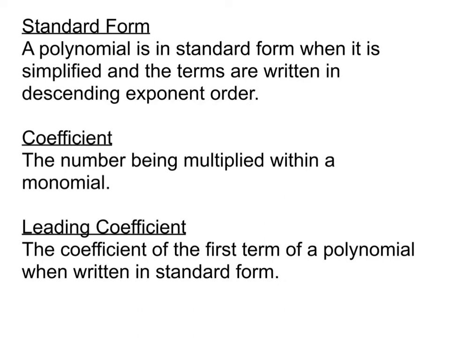And right now we're just taking it as a bit of vocabulary to get to know what the leading coefficient is. But later on you'll find that that number, and what type of number it is, is going to change some things about your graph and it's going to determine some things. But we just want to get used to the idea right now. Basically, anytime we write a polynomial in order from biggest exponent down to smallest, the leading coefficient is whatever number that first variable is being multiplied by.